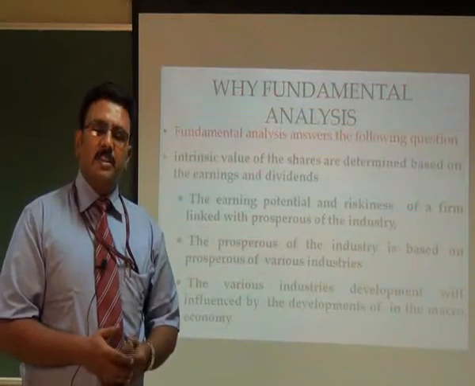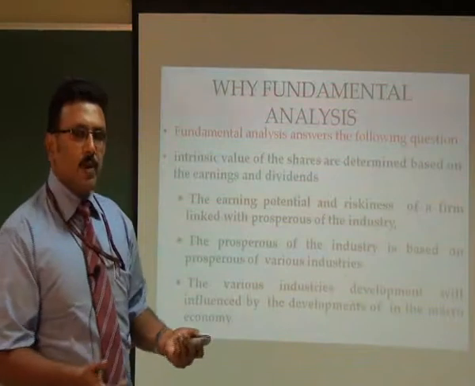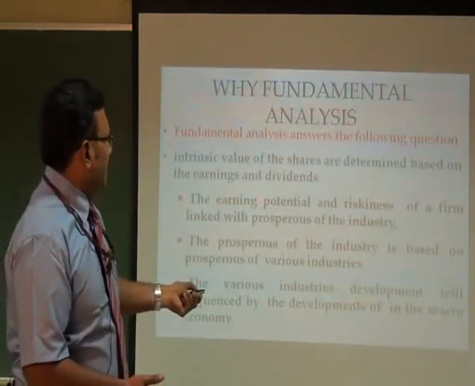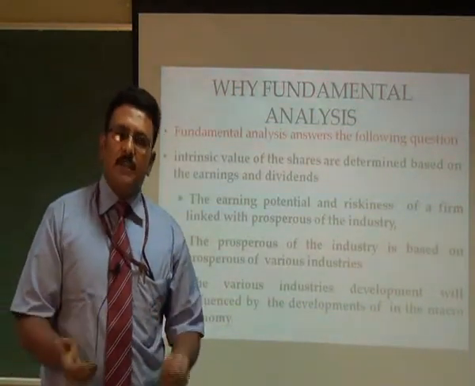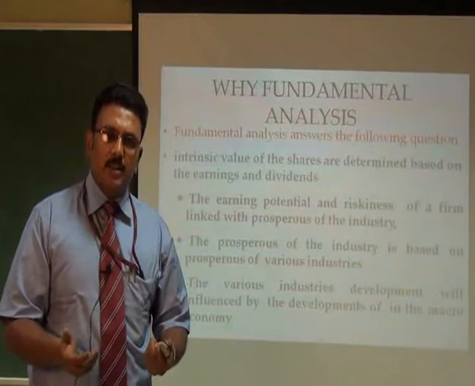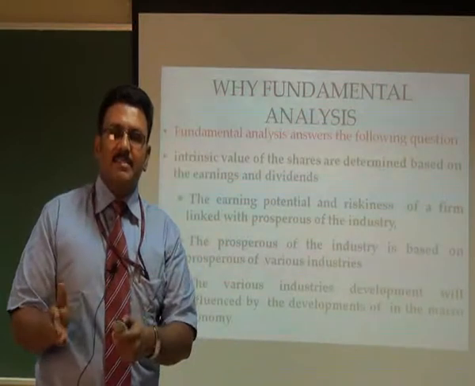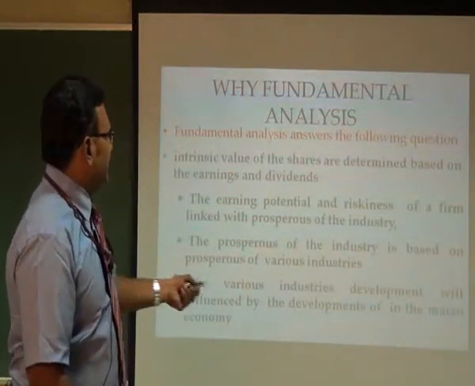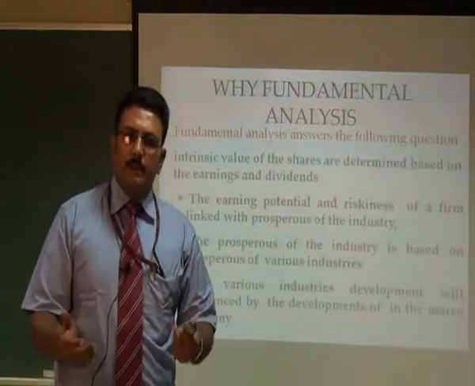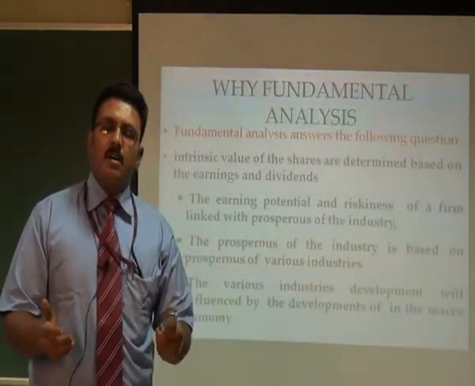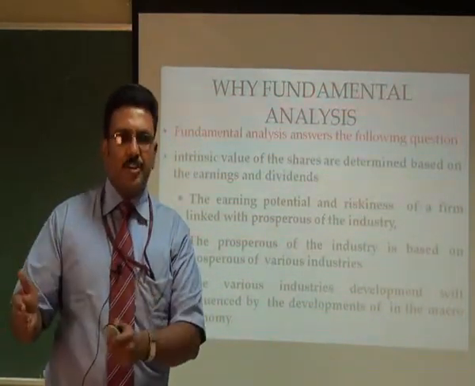The intrinsic value of any investment is possible by determining the following things. They are the potential riskiness of any company or the returns of any company, how much they are able to earn, what is the expected return, what has happened in the previous period, and how they are moving with the industry. You have to see the potential riskiness of the firm linked with the prosperity of the industry. Usually the group of companies is called an industry. An individual company's development always depends upon the industry.